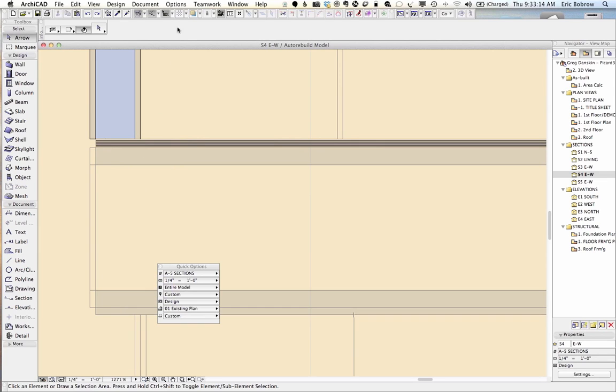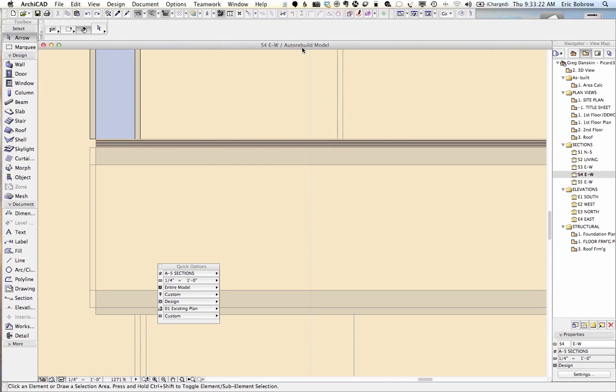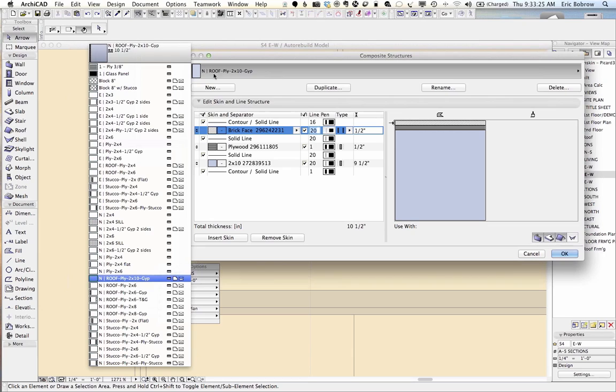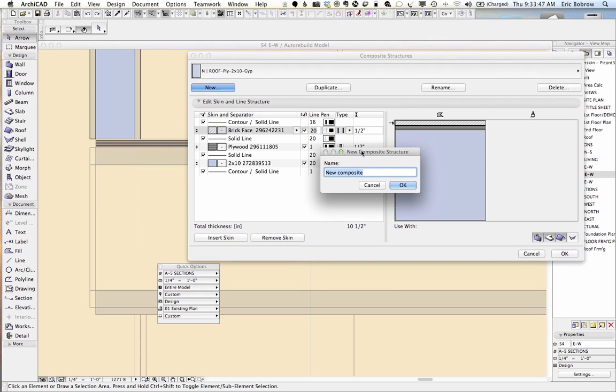Do you happen to have a composite that would match that or not? I don't believe so. All right, so we'll create a composite here. Do you have any floor composites? I don't know your system here. Well, I just created it yesterday. E is existing and N is new, and so mainly the roofs and walls. I haven't gotten any floors done. All right, so we'll just create a new one. And is this going to be existing? This will be new.